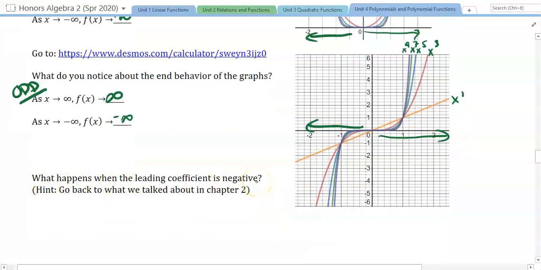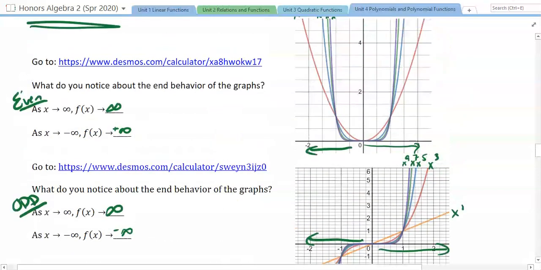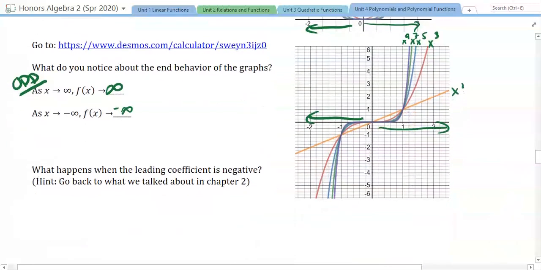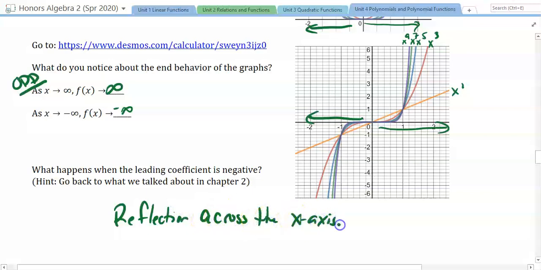So let's talk about the next question here. What happens when the leading coefficient is negative? So all these right now are just x to the first, x to the third, x to the fifth, x to the seventh, x to the ninth. And if you want to go back and look at Desmos and see what happens by plugging in the negative on the different functions, what happens to those graphs? Well, remember that the negative out front, and this is going back to chapter 2, is a reflection across the x-axis. Because remember, it's going to affect the y value. So it's going to take this orange line and change it so that now it's going to go down this way, and this piece would go up this way. Or if I'm looking at one of my higher powered functions, it would take this red and put it down here. And it would take this red and put it up here. Because remember, we're reflecting across the x-axis, not the y-axis here. The result would be the same for this individual function, but for any translated function, it would make a difference.